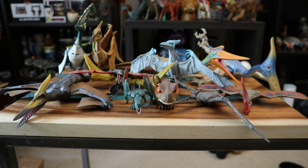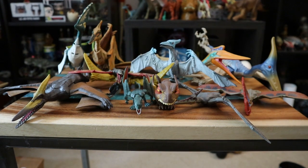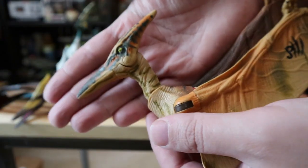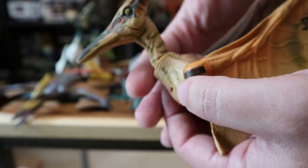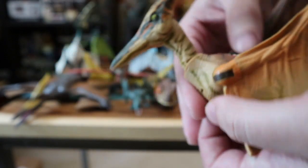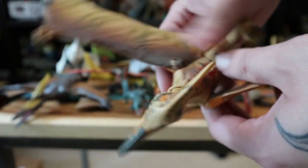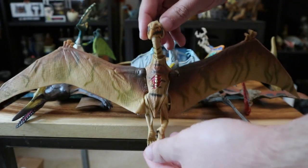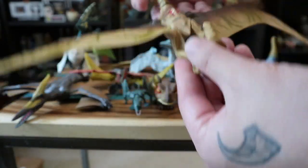Now I'm gonna go with my very first one that I've had since 2001, with Jurassic Park 3, my absolute favorite Pteranodon right here. Absolutely love this one. Check this out. Heck yeah. I don't have batteries in it, but usually when you push this down it makes a noise. It's got battle damage on the back like all of them did. You press that little spine button right there. It makes another noise like it's in pain. The wingspan is huge on this. I mean, look at that. That is impressive. Absolutely love this thing.